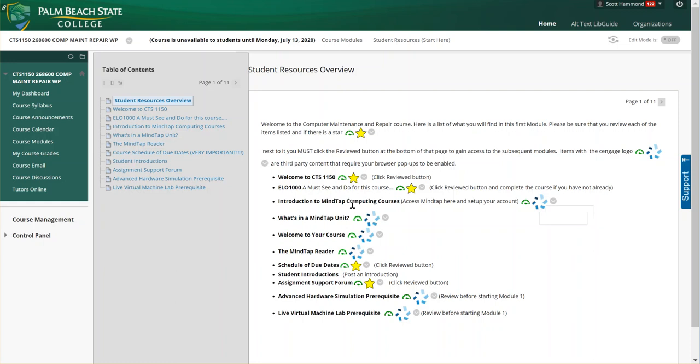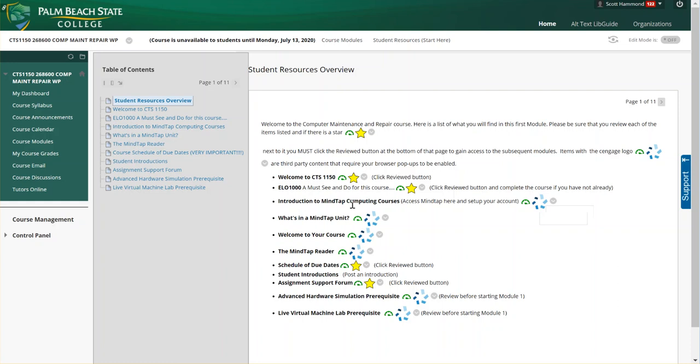The content is linked, my course content here in Blackboard is linked to the course content on the third-party site. So you'll click on these links, it'll take you out there. You complete the work, it sends the grade back to me. You should use Google Chrome.